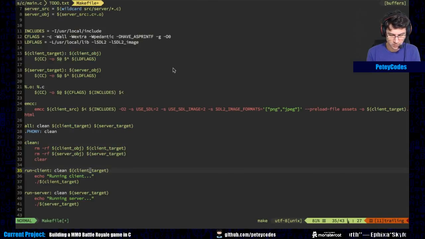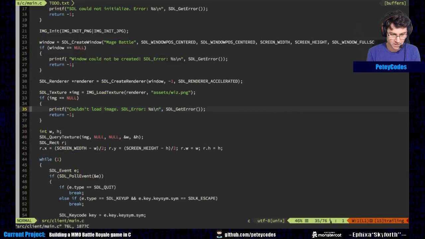So what we want to do is break our infinite loop out.